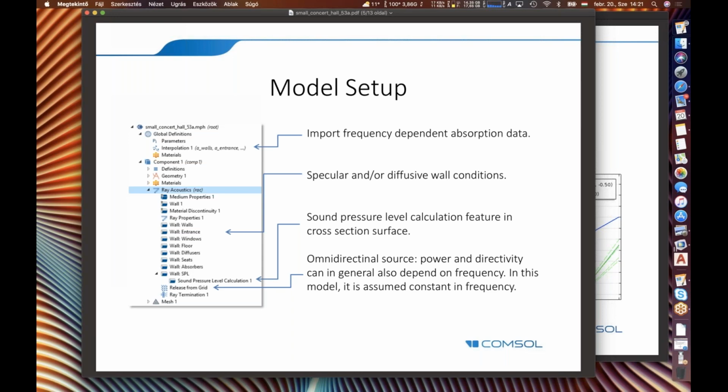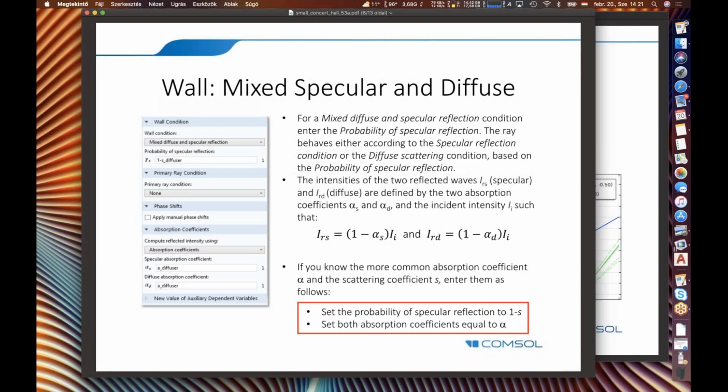And we have some release from grid subnode where the rays are released in different frequencies. And for the absorbers, we use a mixed formulation, the so-called mixed specular and diffuse boundary condition.